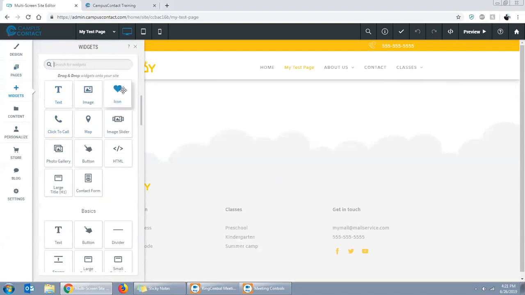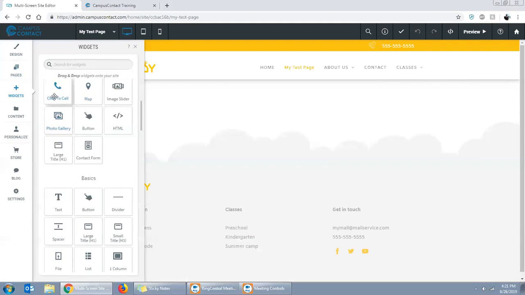And we have icons, tons and tons of icons. There's literally thousands of icons for anything you can imagine. You can add icons, you can have them spin and enlarge and do all kinds of things when you mouse over them, as well as link to different locations. So if you're going to put a phone icon on a page and you want to link that to a phone number or an email or whatever it may be, you can create icons and link them to different places very easily.